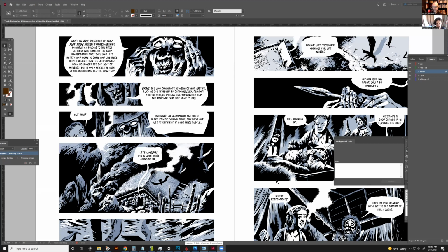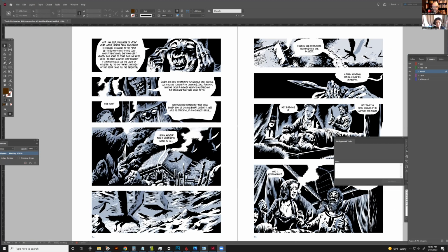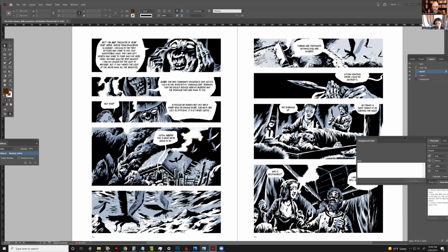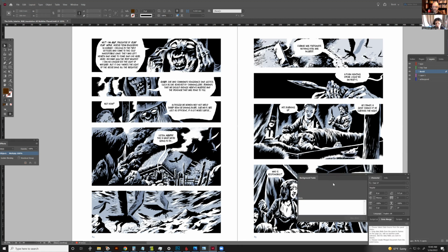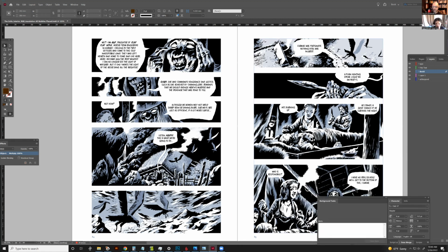There we go, excellent. So here is a double page spread from The Exile, a book that Living the Line is going to be putting out in February by the great Eric Creek, who's a Dutch language illustrator and cartoonist. You might know him from some of the books that he's done, like Murder Ballads, In the Pines, which came out from Fantagraphics in 2015, and Gutsman. This is a book that he's described as his Viking Western, which I think is a really great shorthand for it.